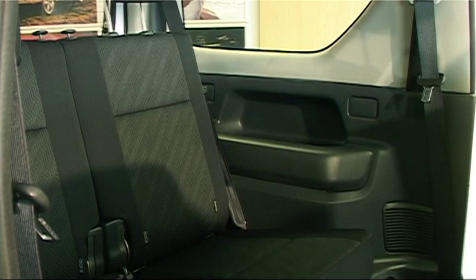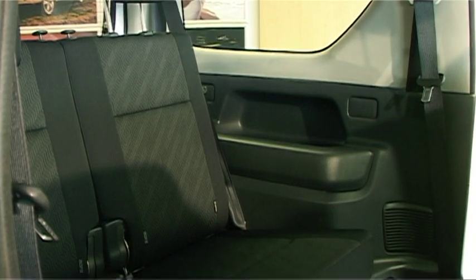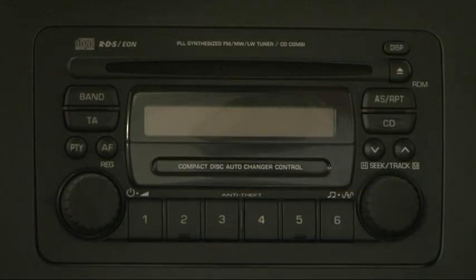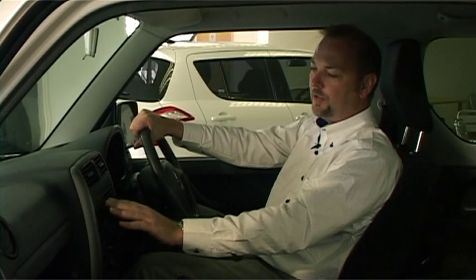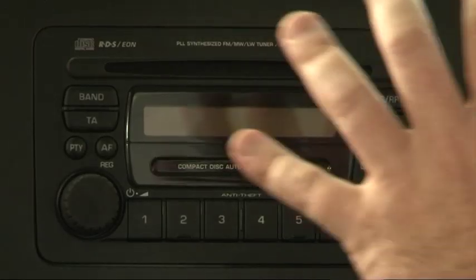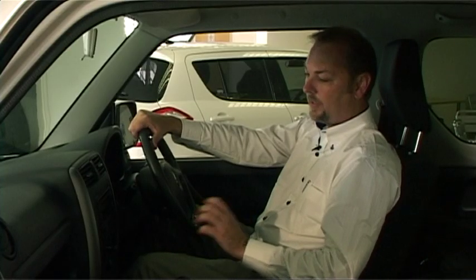In the rear, we've spoken about the recessed paneling. It's also an area where passengers can put a few items. And lastly, each passenger does get their own cup holder. The center console houses the integrated radio. One of the things I'd like to highlight, please, is make sure that you understand what each of the functions of each of these buttons is for. There's a lot of value add that you can illustrate to your customer.